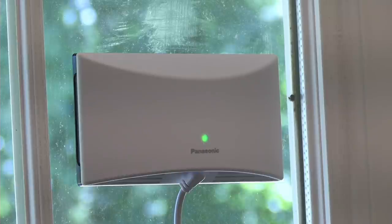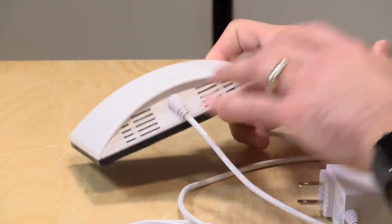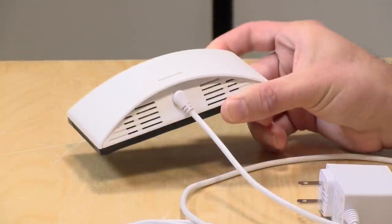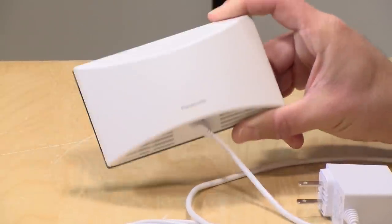There will be a single light shining through the back of the plastic, but you can disable that if you want. There is a cooling fan on the bottom that I heard kick on during the day when the sun was out and the window was warmer — it's not that loud, but it will be something you might hear, so if you're putting this in a bedroom just be aware of that. On the topic of bedrooms, there is no microphone in the camera, so you don't record any audio and there's no two-way conversation.